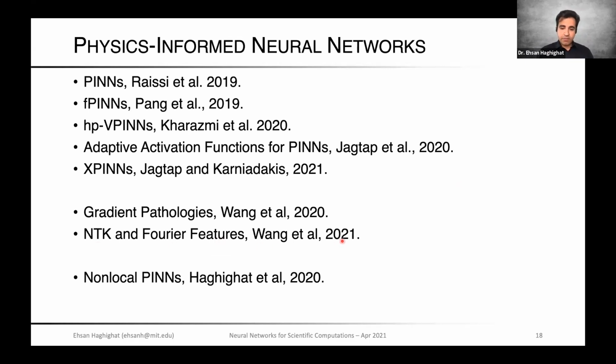But a very recent work, this came out about a month or 2 months ago now, is the neural tangent kernel. Eigenvalues of this kernel tell us whether we are using the right architecture or not, and why one network architecture works better than the other. So at the moment, still everyone uses trial and error. The most popular one is tanh, but it's not the best one for different problems. But this particular work may also be helpful to find which network architecture is the best. Maybe I think we can continue, because some of the questions may be addressed in later slides. So I will get back to the questions at the end then.